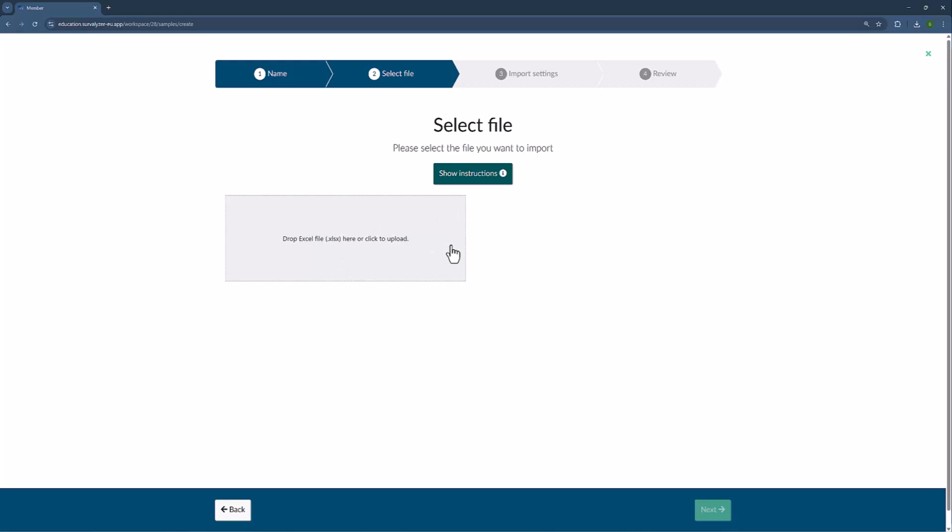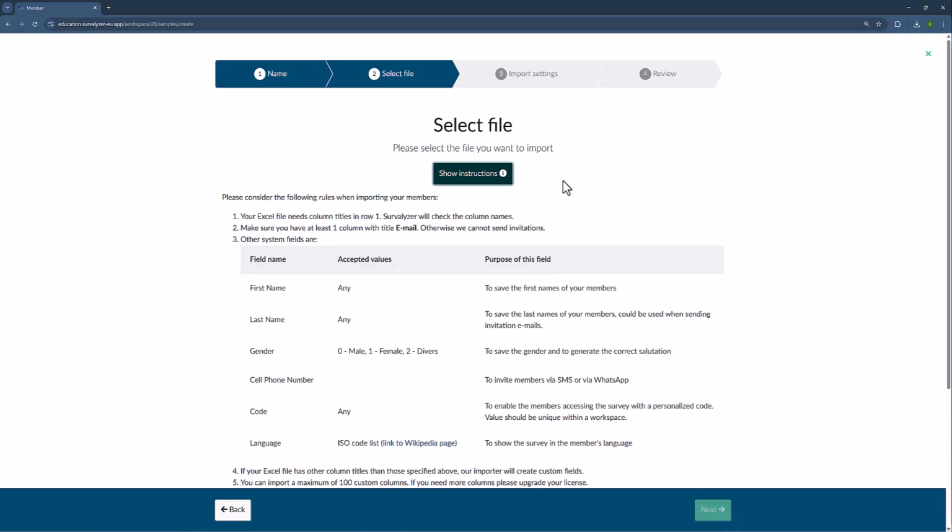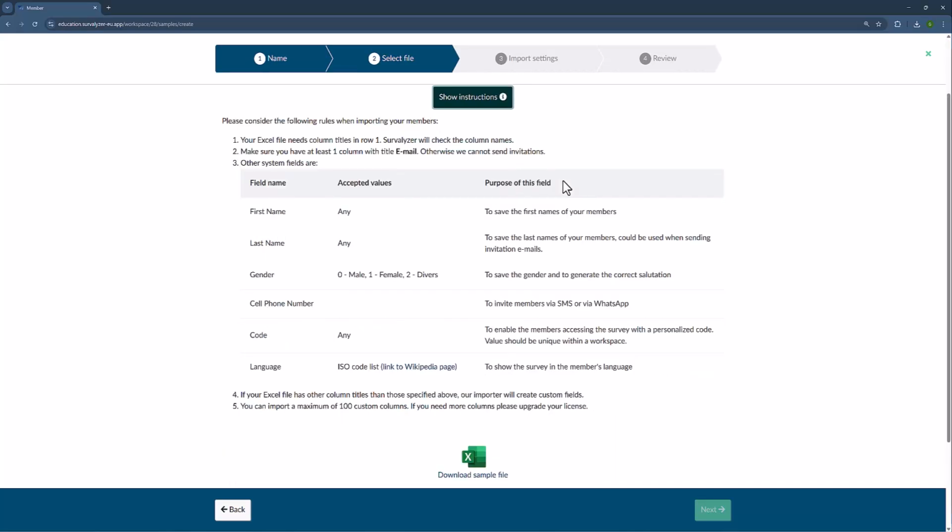And here now it says that we can upload an Excel file. And there we have this big green button, show instructions. When you open that up, you actually get the information how this file that you want to upload should look like. Usually we should have at least one column, and the column titles are in the first row of that Excel file. That's what it tells us here.